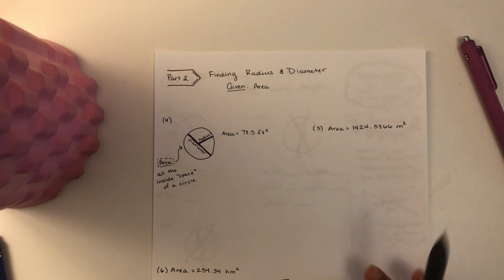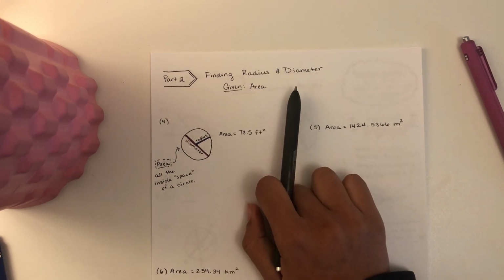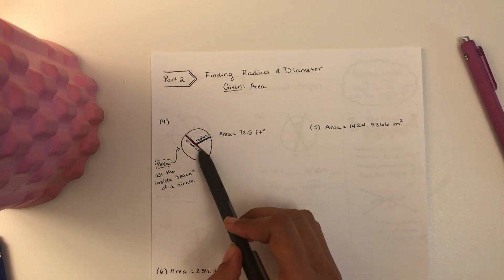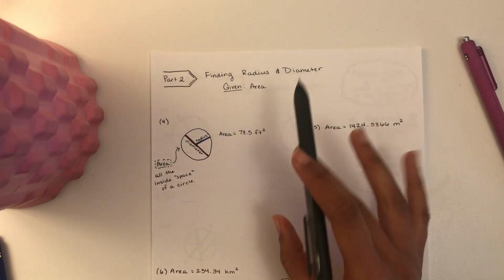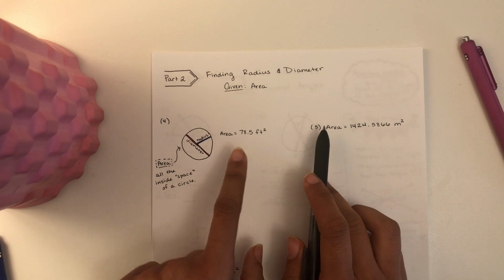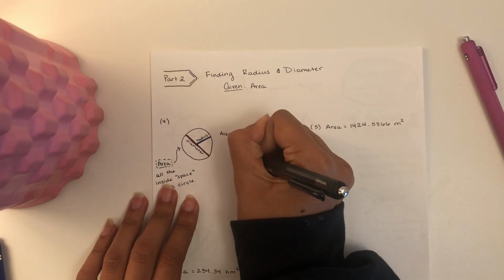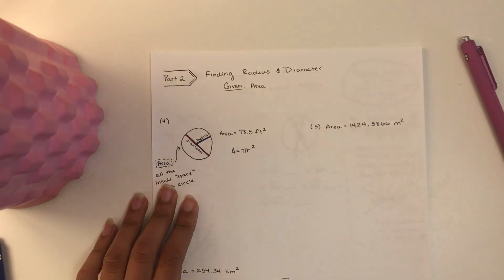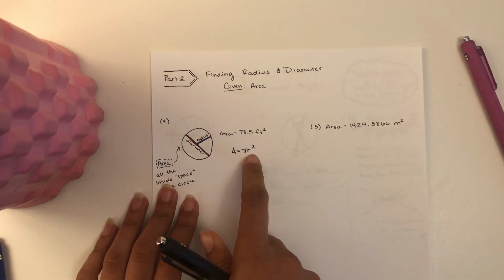So now we're still going to be finding your radius and your diameter, but this time you're going to be given the area. So your area is all the inside space of a circle. So it's all of this. It's not the outside. It's everything inside, all of the space, right? So now we're going to start off with our area formula because they gave us area. Our area formula is A equals pi r squared. All right, pi 3.14 r squared.